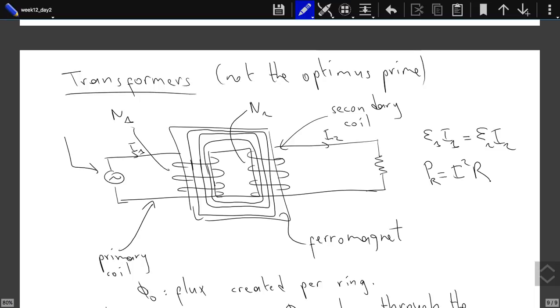If you lower the current, there won't be any dissipation losses. And that is why the transmission lines between cities are high voltage transmission lines. They carry very small current, and since they carry a very small amount of current, they will not dissipate energy. Then when it reaches our homes, it is stepped down from 10,000 volts to 220 volts close to the houses, and then we can use it safely at home.